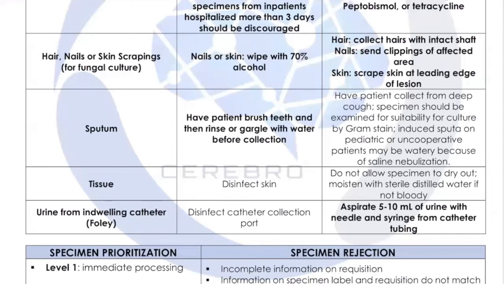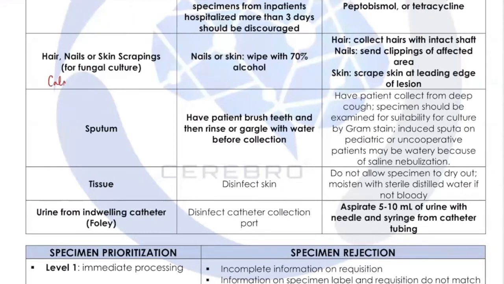I think I'll just have to mention this because recently, those who just passed the ASCP exam had a question: which of the following techniques must be employed for skin scrapings? What technique should be employed for a skin scraping specimen? I think the choices were acid fast staining, gram staining, and calcofluor white. Among those mentioned, only one is a technique for fungal examination, and that is calcofluor white.